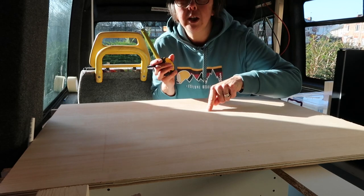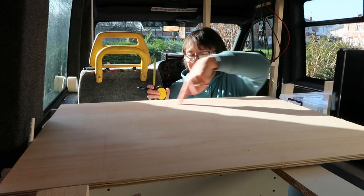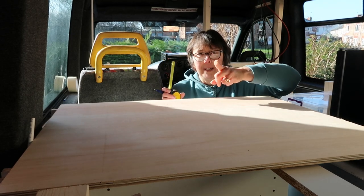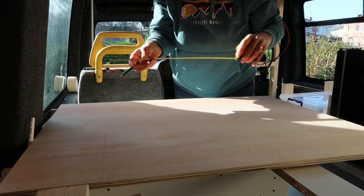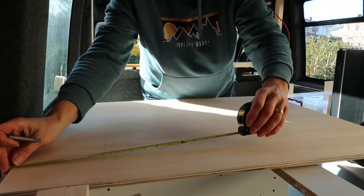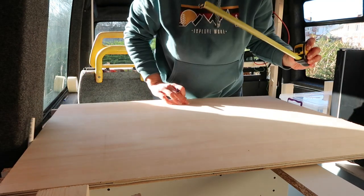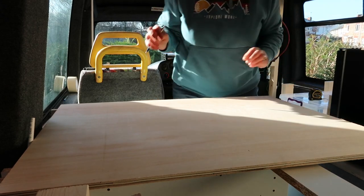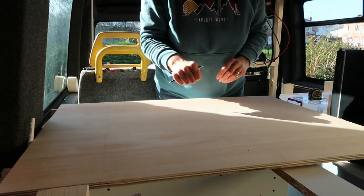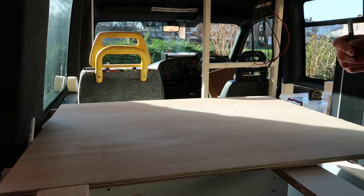New piece of wood. So I've got my depth, marked it, then remembered I had to film. Now I need 43 centimetres width. Oh, I have marked it. Yes, there's my marks. Okay. So, oh, darn. Rubbish fell in. I'm giving up.